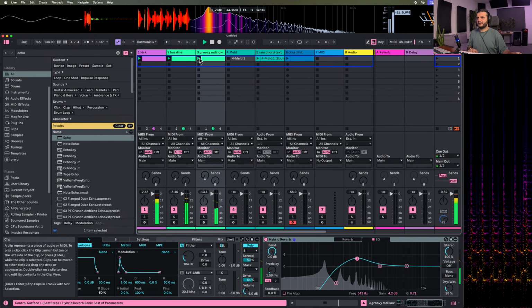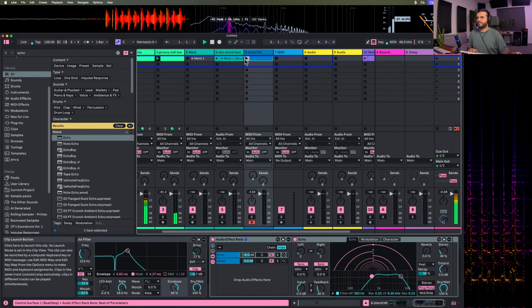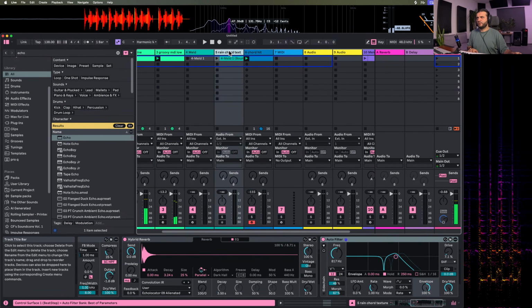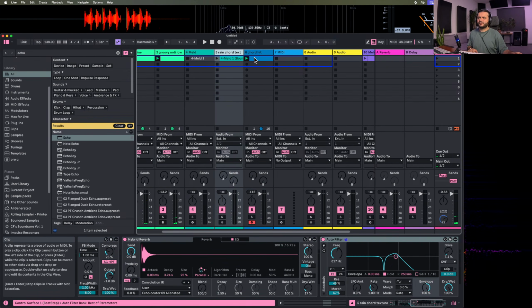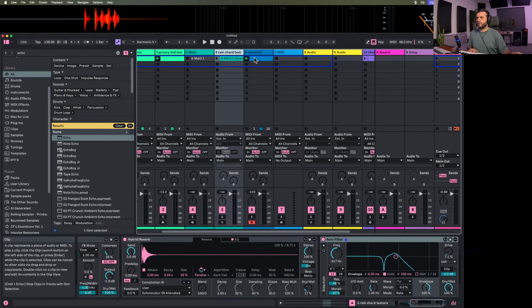I love the bass line in this one. Let's not listen to this rain chord texture much because it's getting quite boring. It's the type of sound that once you listen to it too much and use it too much in the arrangement, it doesn't fit, it doesn't feel good because you are getting bored.